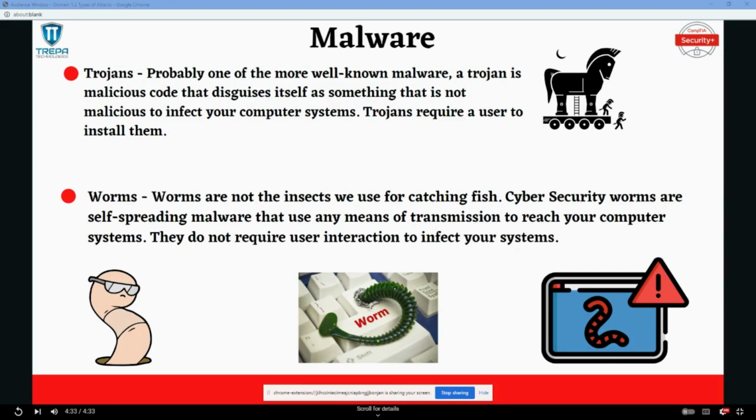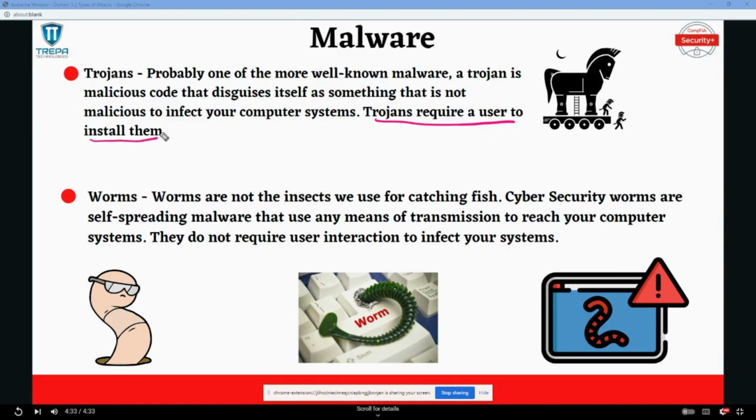Trojans are malicious software or code that is disguised as a safe program. Just like the Trojan horse you learned in history class. The city of Troy opened the gate to let the horse in, and boom, hundreds of soldiers came out to open the gates of the city and let the entire army in. Just like that Trojan horse in ancient eras, a Trojan horse today in our technology landscape must also be installed by the user. So as you can see here, Trojans require a user to install them.